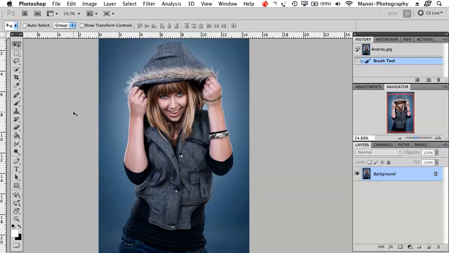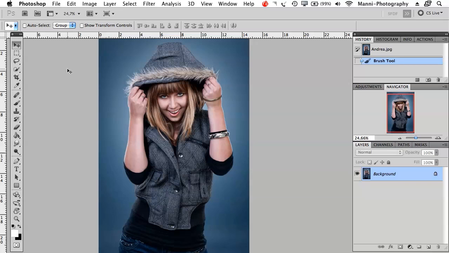So in the next few tutorials, it's all going to be about tips and tricks and basics and the tools, how I work with my tools. Alright, so if you're new to Photoshop, this might be super handy for you, and for those of you who are advanced already, this will be a bit boring, so please switch off. Alright, so let's get started.